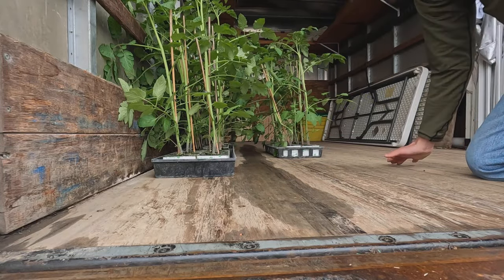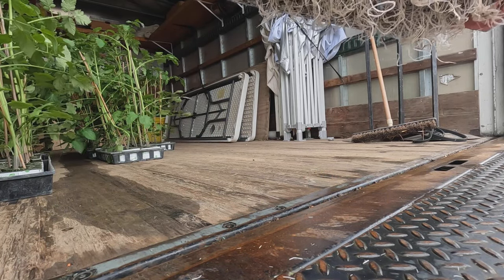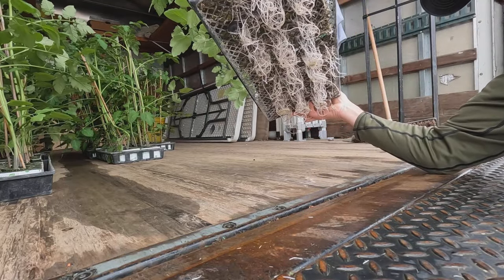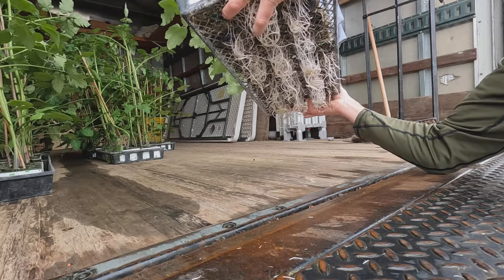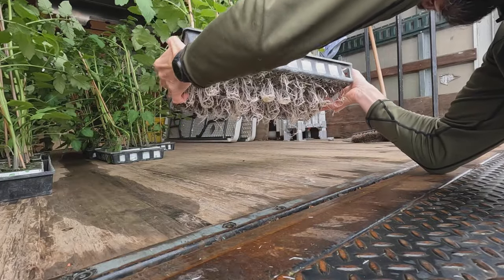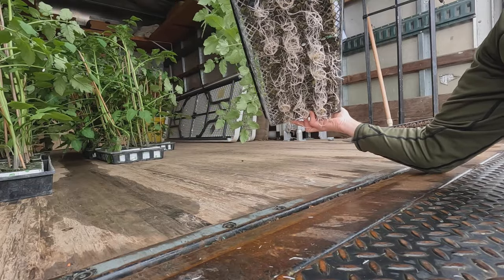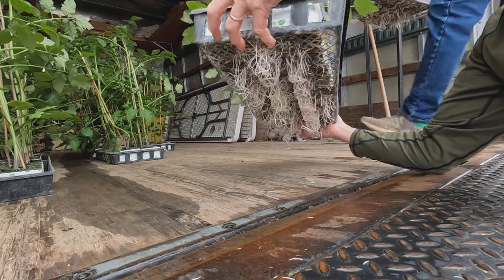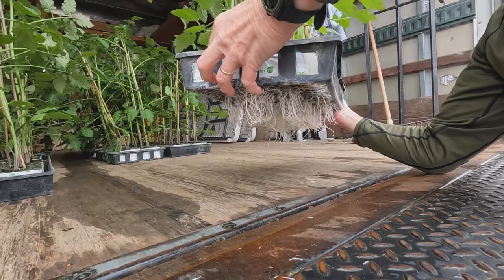You've heard me talk about the importance of air pruning. This one is not air pruned — look at that, it's terrible. What happened is the roots grew down inside of the flat I had underneath them — I had the flat turned the wrong direction. So the roots grew down into the little insert cells and you can see how they've grown into a little circular pattern. I do not like to see that. They have great healthy roots, but that is not what we want — they're supposed to be air pruned up into the rockwool cube.